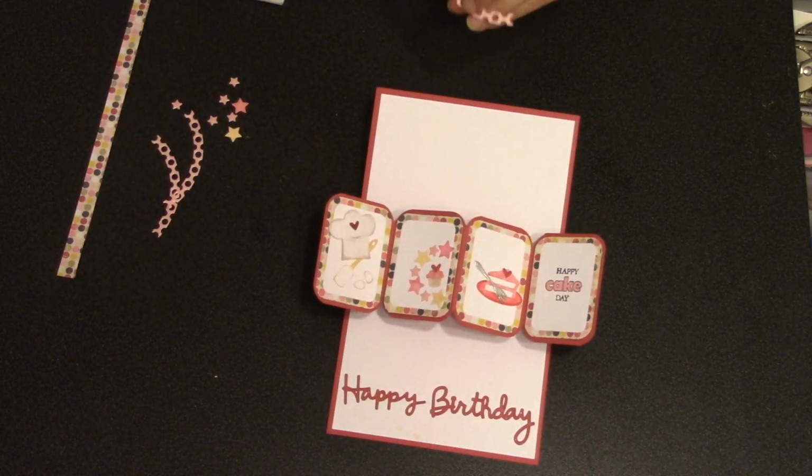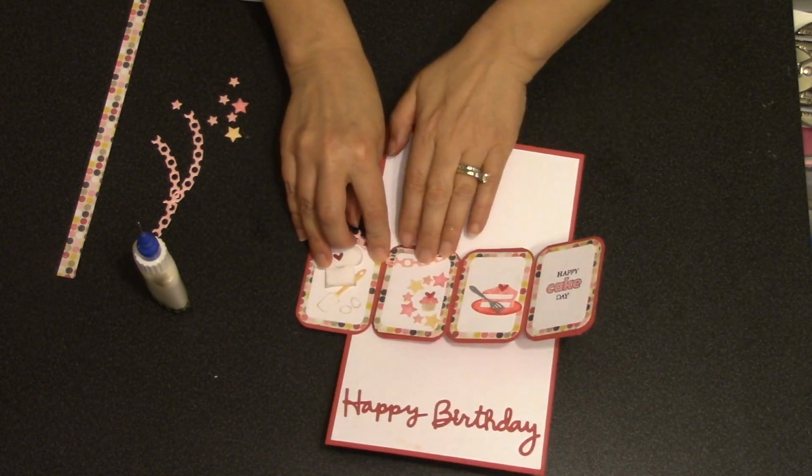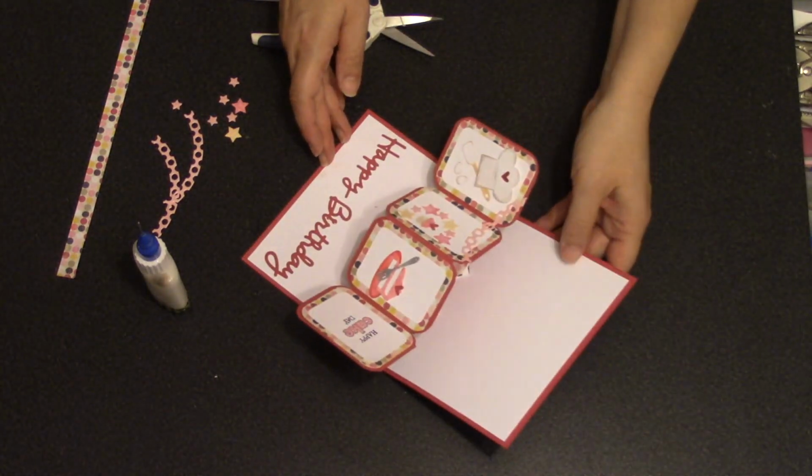And I wanted to add my ring frame edges like Karen does, but I wanted to do that after I'd already installed my decorator panels into the pop-up. That way my banners can travel from panel to panel. So I wanted those to go all the way across the pop-up, so I installed those afterwards.